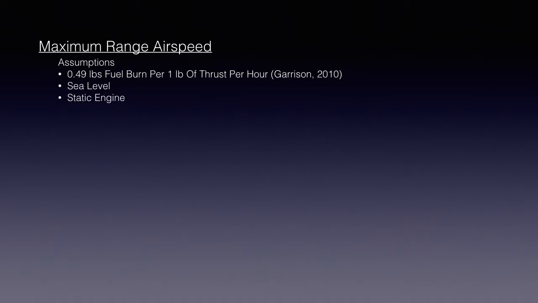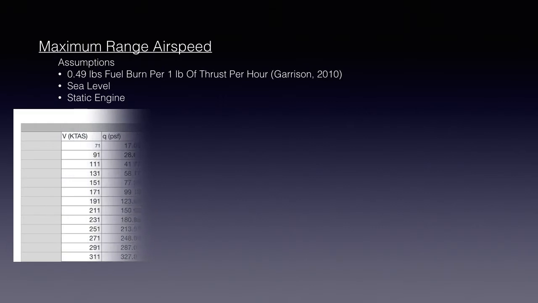And the two other assumptions that go along with it, the test was done at sea level, or the number is from sea level and a static engine. In other words, it was on a test stand when they ran the test. So in actual use, the fuel burns are probably going to be a little bit higher. But this is the only data I was able to find, so we're going to go ahead and run with it here.